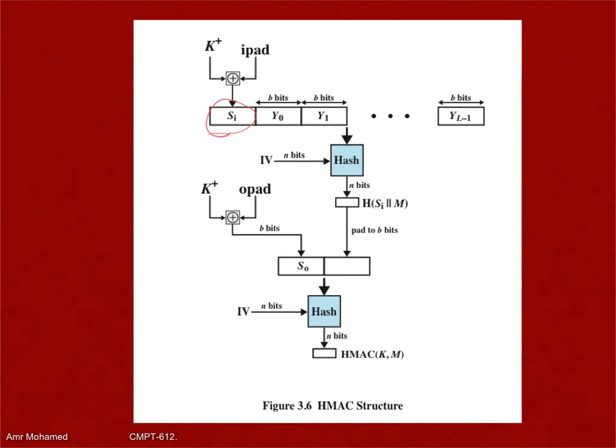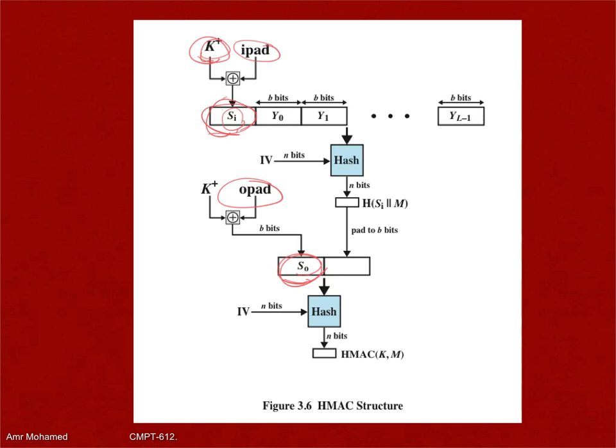Okay, so what HMAC does is that, as we said, it applies an existing hash function, but in two steps. The secret, which identifies the origin of the message, is added actually in two steps. And what happens here is that we have what we call ipad and opad. What this tries to achieve is that it takes the secret value or the key, and then it masks it to have the left half or the right half. So from the key we have Si and So, by doing the masking.